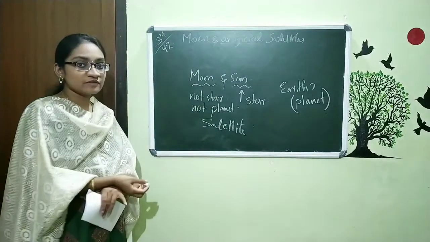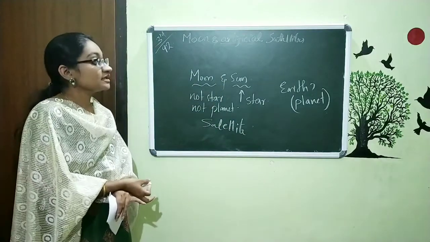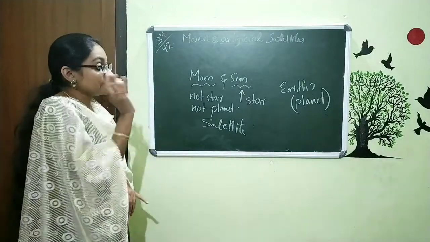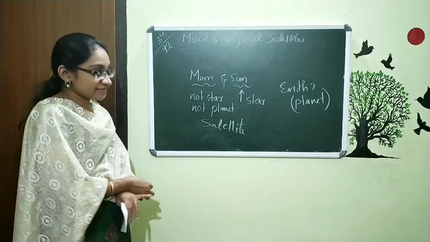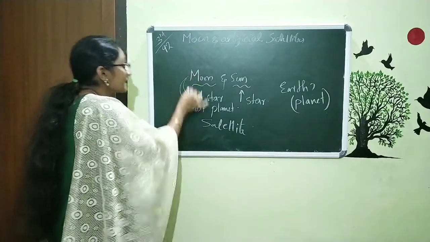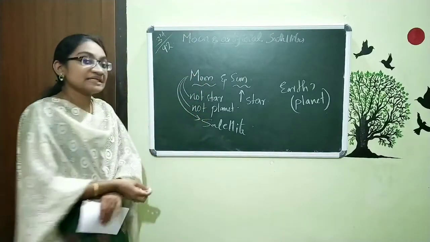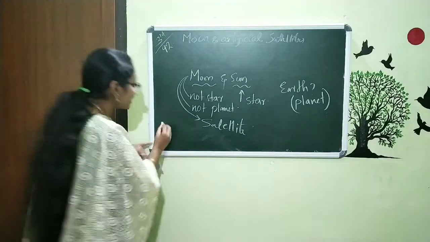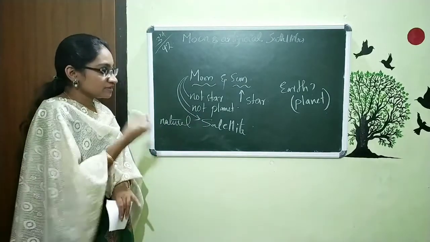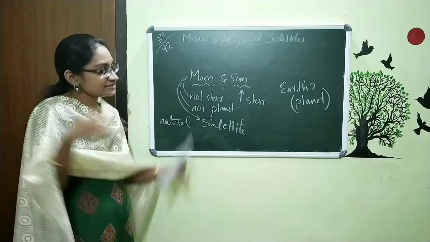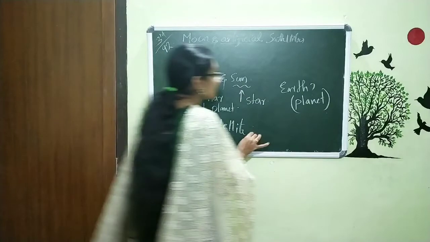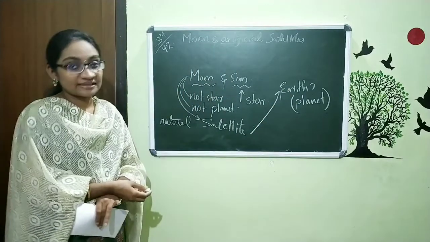So when someone asks what this moon is, we can say this moon is a satellite. We can study what a satellite is, what type of satellite the moon is, everything in this chapter. Now just understand that the moon is not a star, the moon is not a planet, but the moon is a satellite. Actually, this moon is a natural satellite. Natural satellite means this moon is not built by human beings. It is naturally built. So we can say the moon is the natural satellite of our earth.